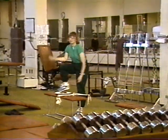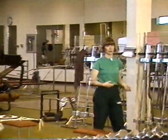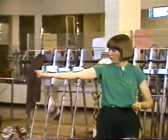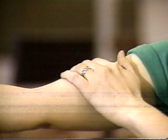Because muscles can only pull, not push, they work together in groups to move the body around. For example, to pull the arm up, the biceps, the muscle on the top of the arm, contracts. To pull the arm down, the biceps relaxes, and the triceps, the muscle under the arm, contracts. You can feel the contraction if you put your hand on the muscle involved.